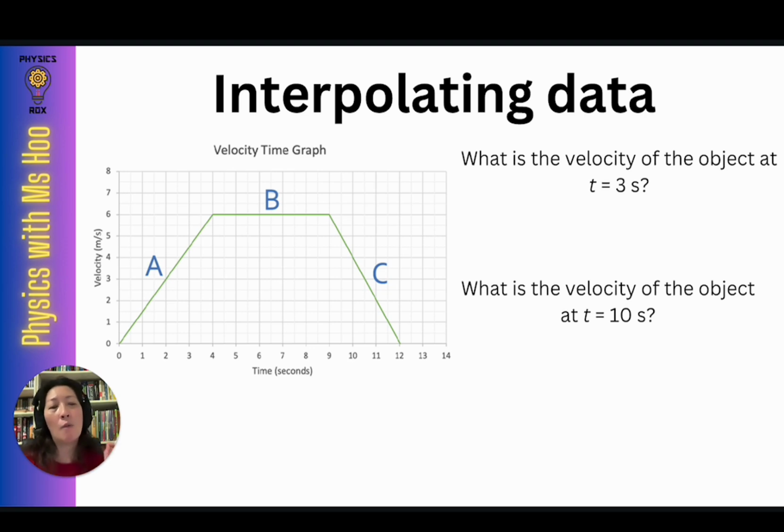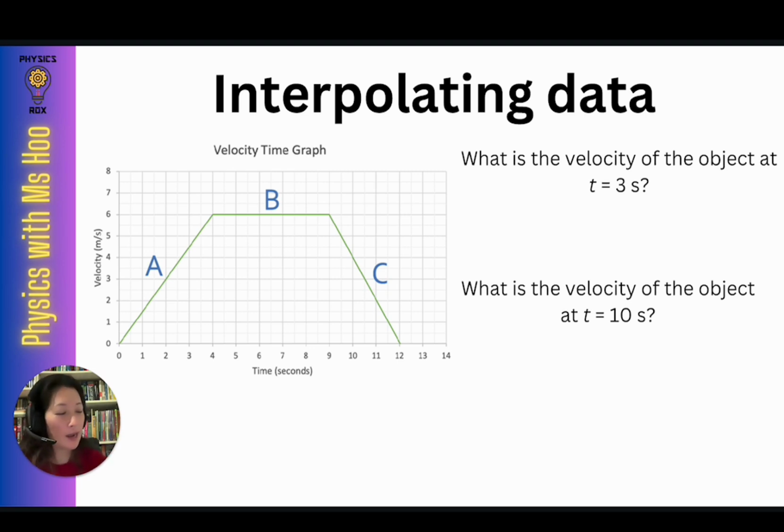First question is, what is the velocity of the object at t equals 3 seconds? Now, one thing you must remember is that every time you get a value from the graph, you must show how you obtain that value. That's why earlier, when we had to calculate the gradient, you have to show the gradient triangle. For the area, you don't really need to shade it, but it helps. Now, for interpolation of data, to get the velocity at 3 seconds, you had to look up the graph, right? So make sure you show that you got the value from the graph. You're not just plucking the number from some random space in your head.